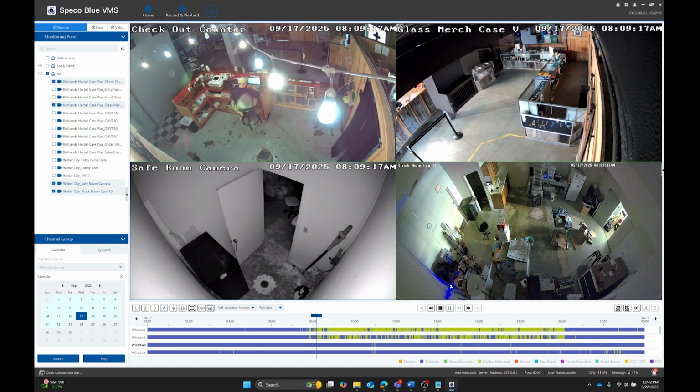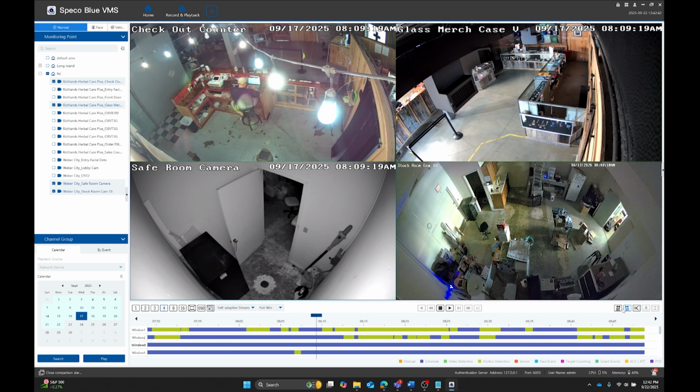Exporting videos and clips. Continuing from playback, we now need to export the video or clips we found. Whether you search for AI or continuous recording, select the start of the video where you want to record and hit pause. It might help to zoom in on the timeline to see the events in a larger format.